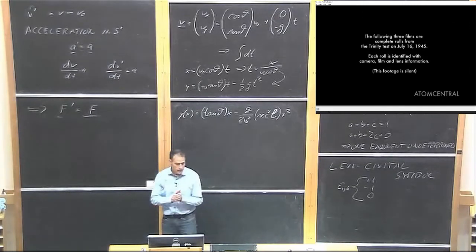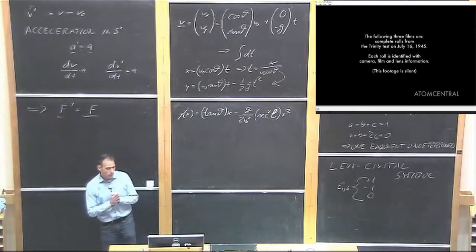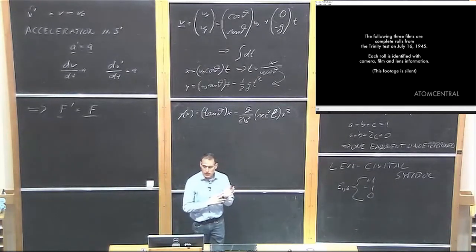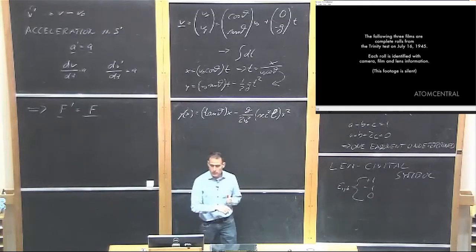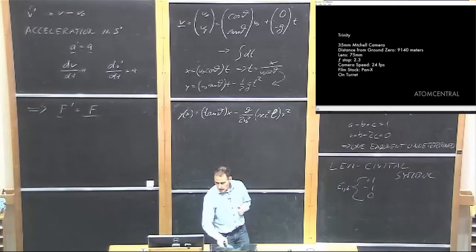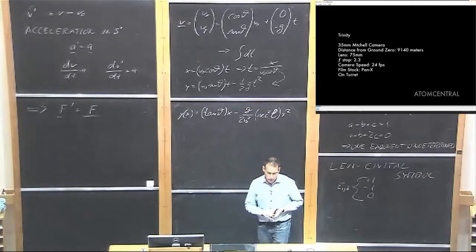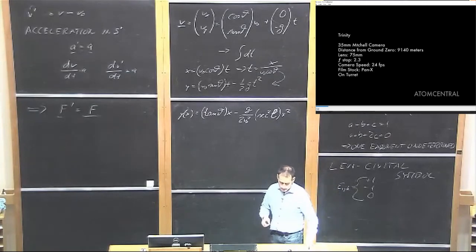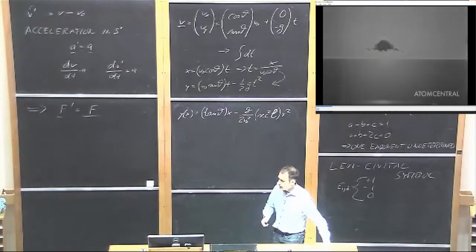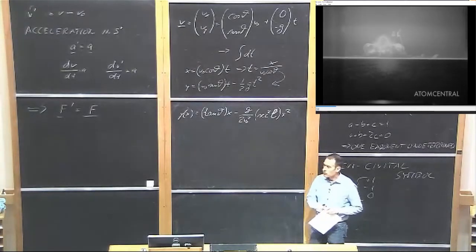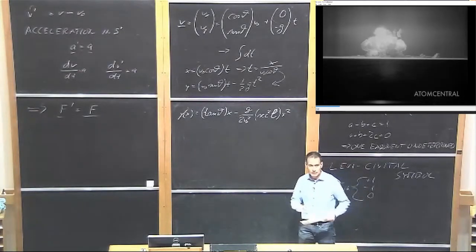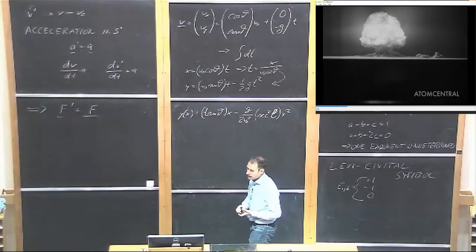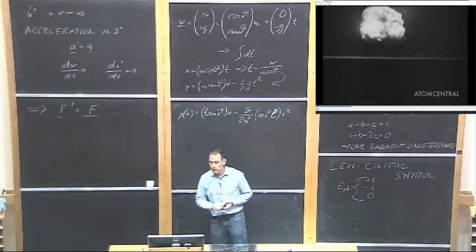So this is a movie from 1947. The first images were released in 1947. This is the first testing of a nuclear weapon, codenamed Trinity, in the US as a result of the Manhattan Project. As you can imagine, it's all pretty classified at that point. The yield, how much explosive power that has, and in 47 the first images were released.